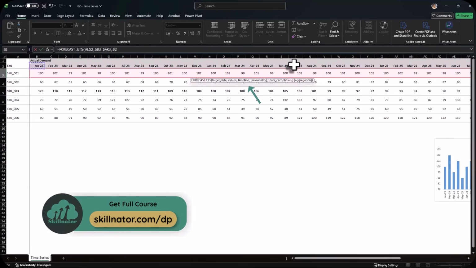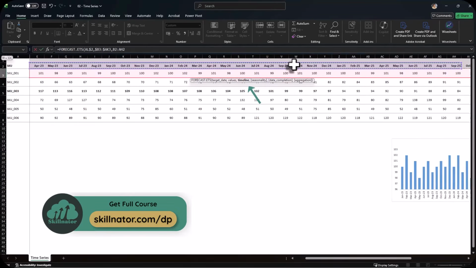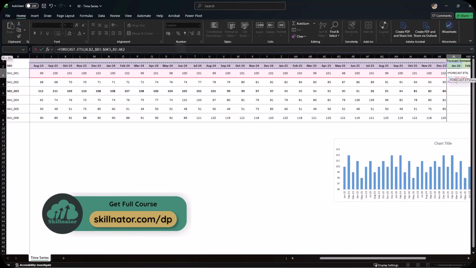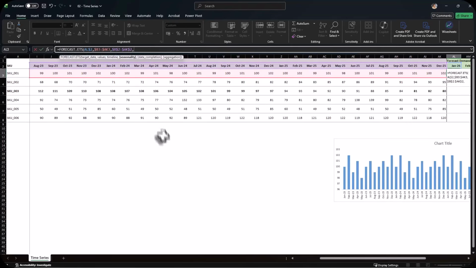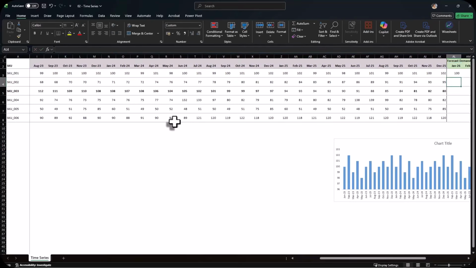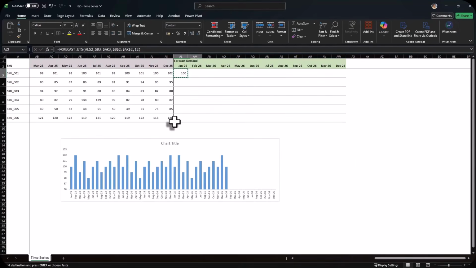So here, I'm going to select all the dates for which we have the data. And this time, I'm going to completely freeze the reference to the date range. The fourth argument is an optional one, but it's important for our case. This indicates seasonality. Our data has 12-month seasonality, so I'm going to key in 12. I'll close the formula, press enter, and then I'm going to drag the formula to the rest of the cells.